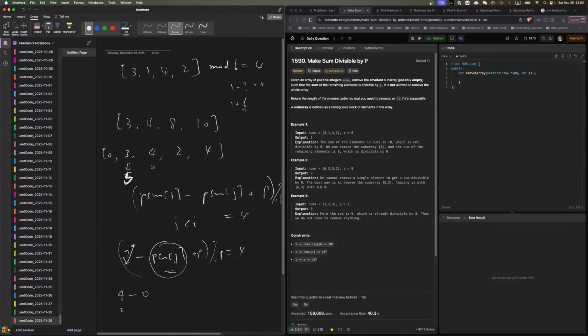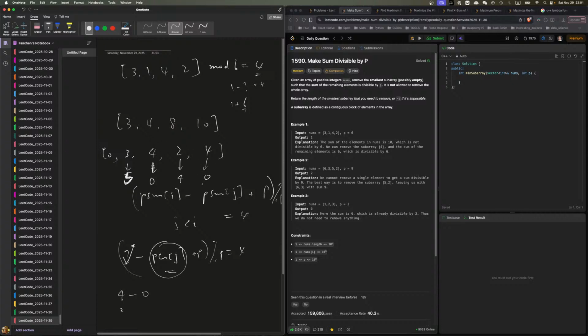Why can't we do 3? No, because what we're looking for is the mod has equal to 4, right? The mod has equal to 4. So if this is smaller than 4, then you have the plus 6 minus 4. So this need to look for 0. This need to look for plus 6 is 8. So this needs to look for 4. This need to look for 0, right?